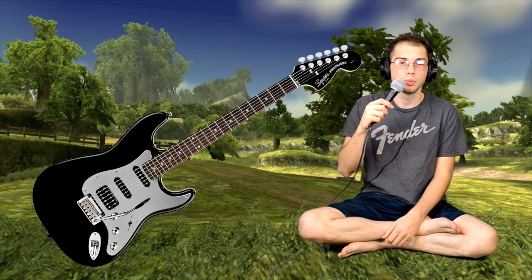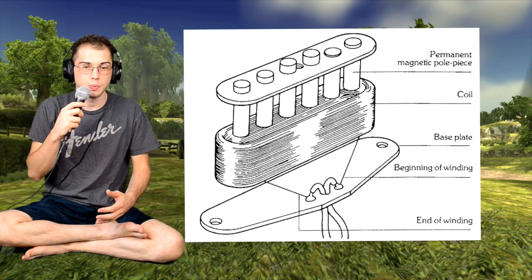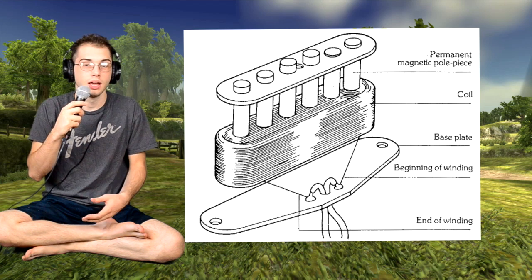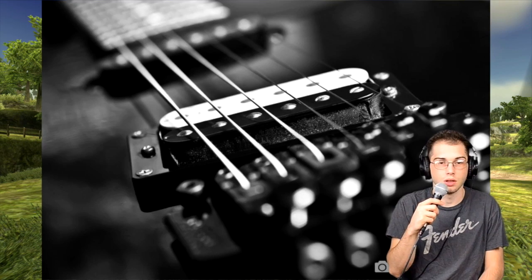Now, what about solid wood instruments? How do those work? Well, it's quite simple. Magnetism. Everyone knows that a magnet has its own magnetic field. Well, if you spin thin copper wire around a magnet and attach both ends to an audio jack, metal entering the magnetic field can be heard. This is why electric guitars have metal wires as opposed to nylon or plastic strings. The only downside to this method, what people in the guitar community call a single coil pickup, is that you can hear the hum of electrons flowing through the pickup.